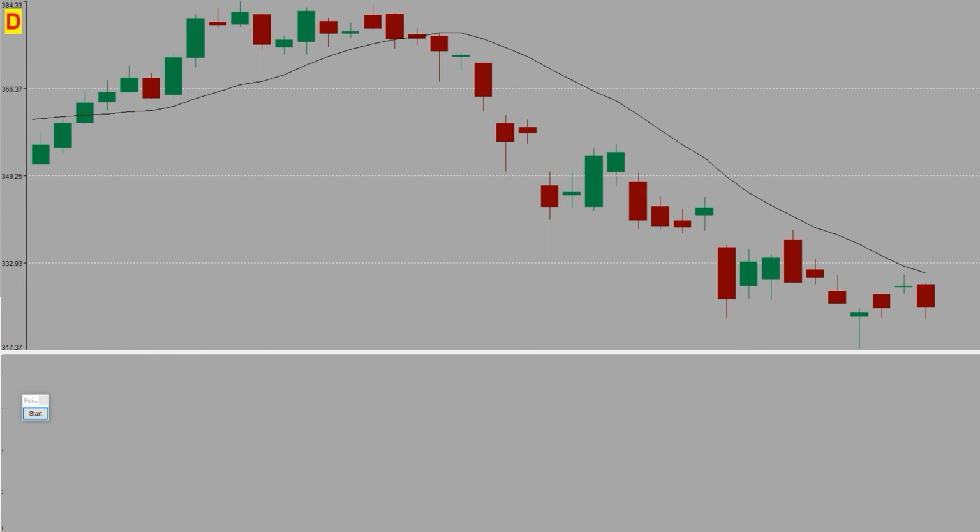Okay, so previously it was okay, but you see this period, even until today, the lifeline has turned down, so it means this stock has no life currently, no life. If the daily chart is green, then in the minute chart we may get some short-term quick money, make some small profits, but no big one. But if it's red color, then it is very, very difficult to make money. We better wait and see.